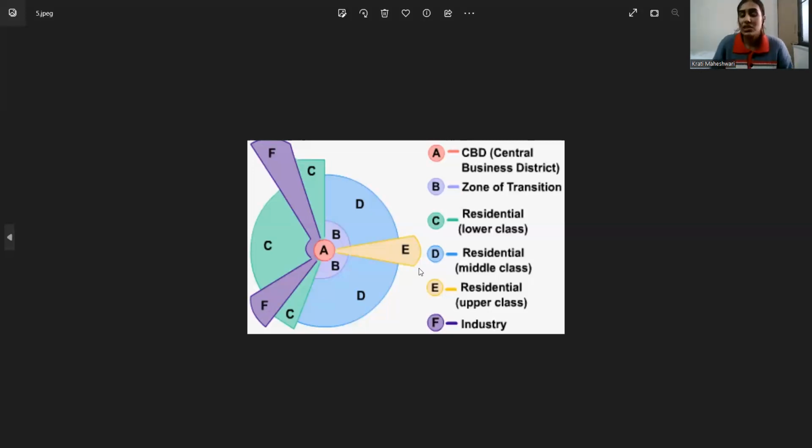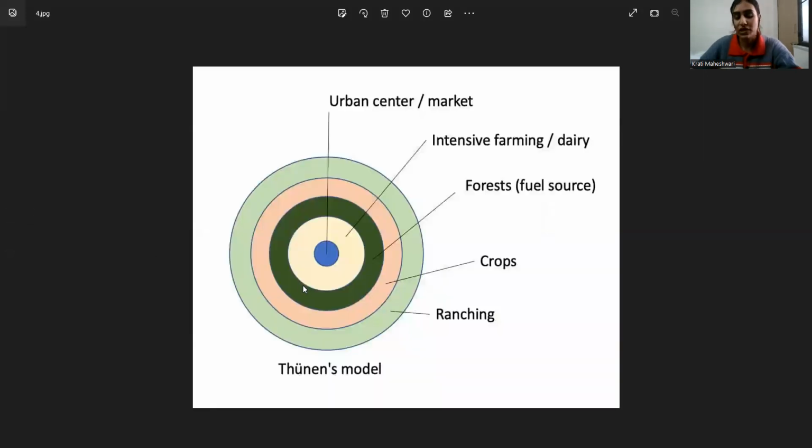So when we talk about these models in the school of the GATE exam, we see that these diagrams are very important. So we need to visually remember these diagrams because they can ask which model this is. So we need to remember all these diagrams. Of course, they'll not ask you to draw it because that's not the scope of it, but they'll ask you to identify which model this is. So in that sense, it becomes important to visually remember this.